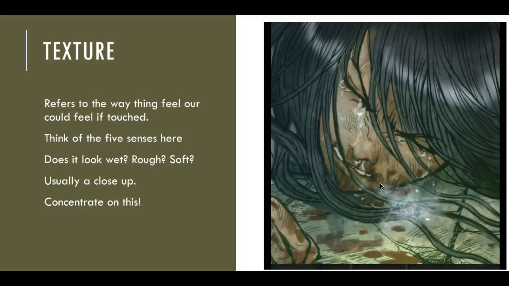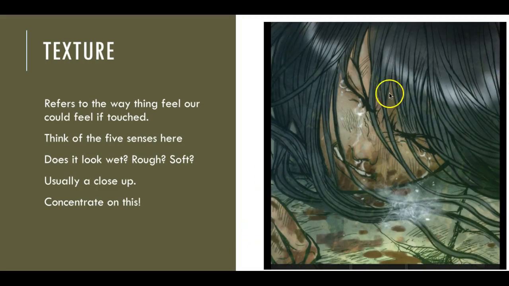Texture. Texture is fun, and it's really hard as an artist to get texture. I don't consider myself a visual artist, but I've taken a photograph or two in my life for a paying gig, and let me tell you, it's not as easy as you think. One of the quickest ways to get texture is to zoom in on something. If something is usually a little close up, they're usually playing with texture, and they're emphasizing the scene.